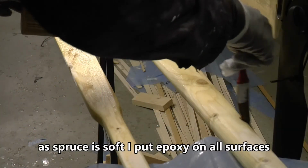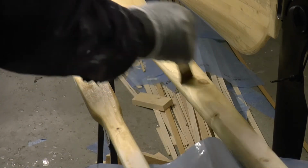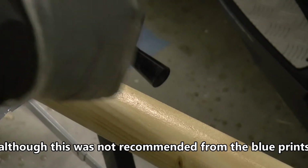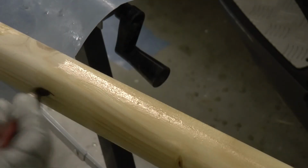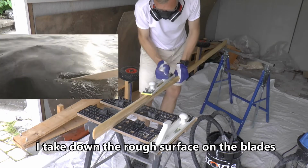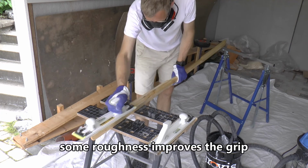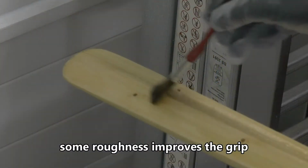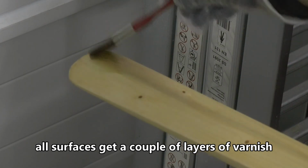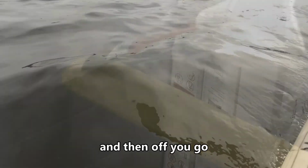As spruce is soft, I put epoxy on all surfaces to strengthen it. Also on the handle, although this was not recommended from the blueprints. After a test run, I take down the rough surface on the blades, but not on the handle. Some roughness improves the grip. All surfaces get a couple of layers of varnish. And then off you go.